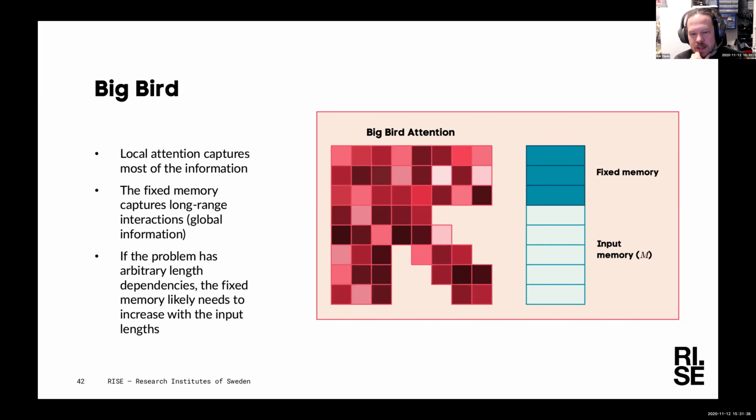One of our colleagues, Amaro, also did some parallel work doing almost the same thing, and he experimented quite a lot with the size of the memory and had to use quite large memories to be able to get good performance. So the size of the memory starts to almost be the size of your input sequences, and then you don't gain anything. We'll see later, when we compare the different methods, that for a lot of the problems Big Bird doesn't perform much better than the regular transformer. Still, I think this is a really neat idea.